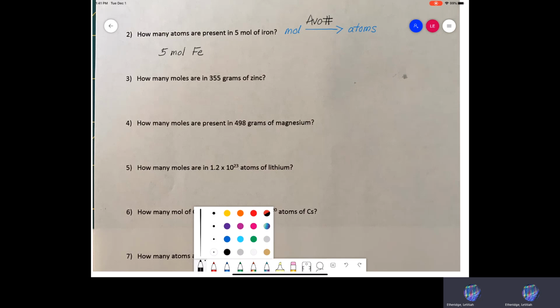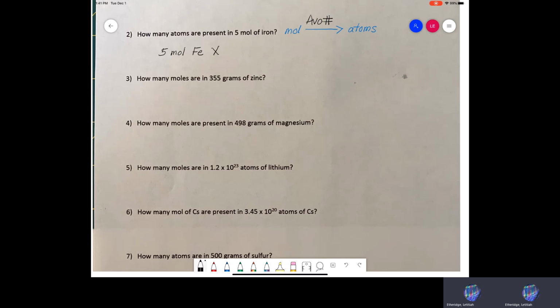Okay, so I just told you that I'm going to use Avogadro's number. You know that 1 mole of anything equals 6.022 times 10 to the 23rd atoms. I'm just going to use a multiplication symbol. Some of you might want to use brackets, but I'm not a big fan. I think it's clearer to me if I can see everything written out with the multiplication symbol. I know that I'm going to use a conversion factor, and I need to figure out which one is going on the bottom and which one is going on the top.